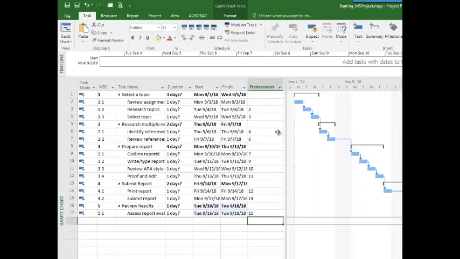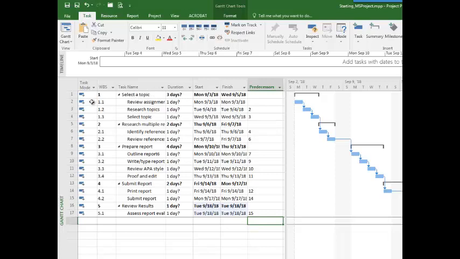I've completed the rest of them, so you again see the predecessors for all the tasks determined here by the number that is in the far left-hand column. From that, you'll see the Gantt chart now begins to do the typical waterfall where this task follows this, and so forth and so on. These large black bars up here refer to the deliverables, or what we're calling now the summary tasks. So those summary tasks indicate the items that we're going to deliver, and these are the tasks that are underneath each one of those. When you actually build the predecessors, by the way, you cannot reference one of these summary tasks. Let me give you an example.